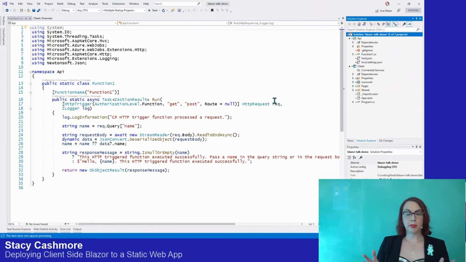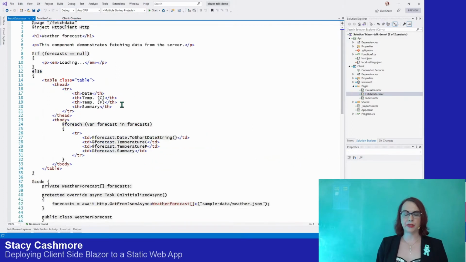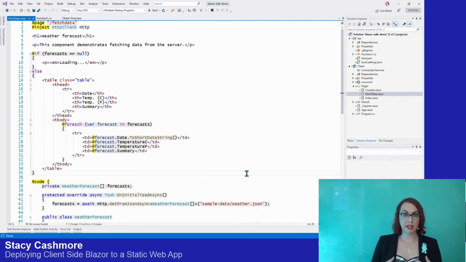Now, what we have at the moment is two scaffolded applications. And because I don't really want to talk too much about Blazor today, but more about deploying this into Azure and the workflow associated with it, I'm going to be using this scaffolded web app. Now, anybody who's played with it before will know that you've got a page called Fetch Data. And this just shows a list of weather forecasts for the coming days. And it gets the data down here from line 42. And it simply does an HTTP get from a JSON file. I don't want to get that from a JSON file. I want to get that from my function.